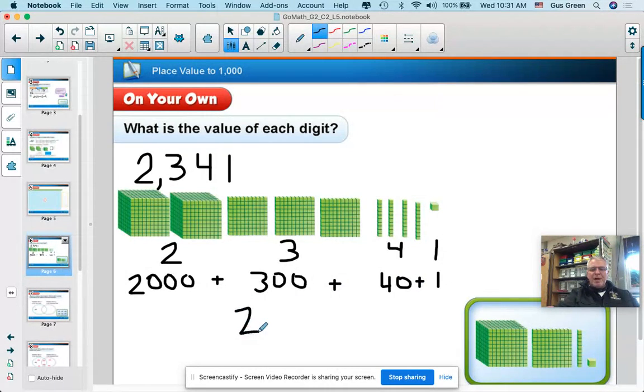So that would be 2,341. And then every third digit, we use a comma to help make numbers that are really big easier for people to read. Okay? So I just want everyone to remember where that number is determines its value. If it's in the ones column, each digit has a value of 1. The tens, 4 tens. If that was a 5, it'd be 5 tens. And then the hundreds place and the thousands place. Memorize your places. And this will not be a super hard chapter for you.